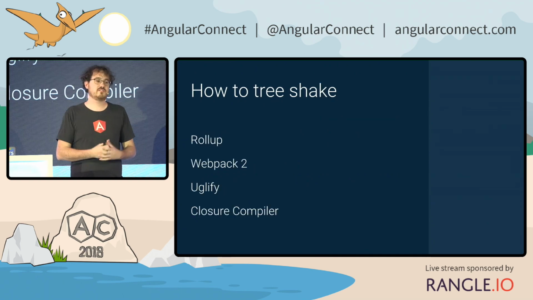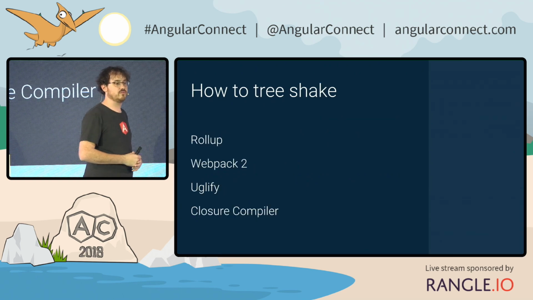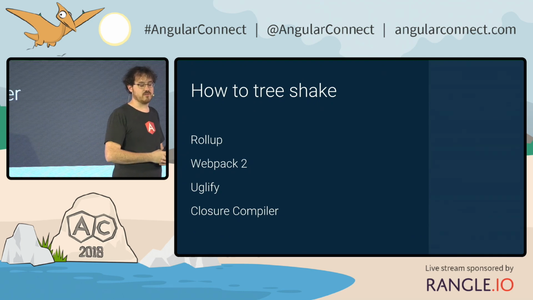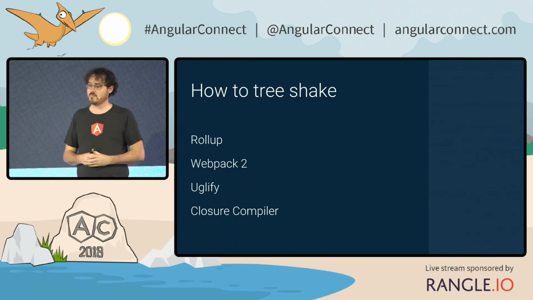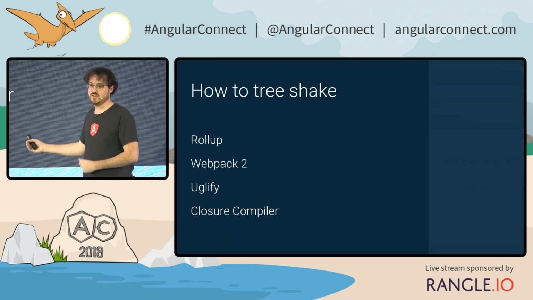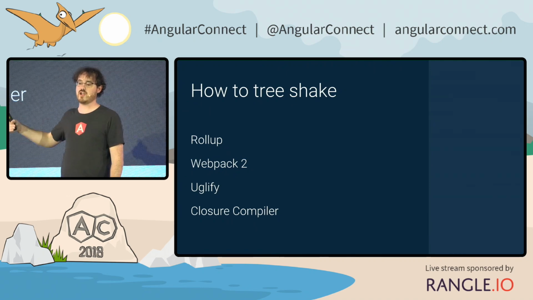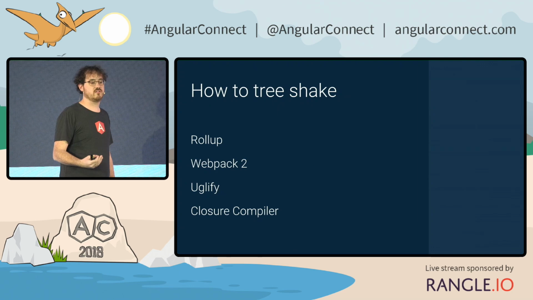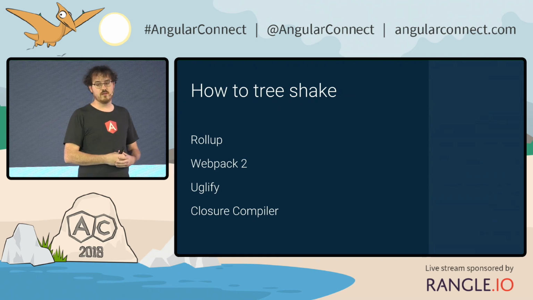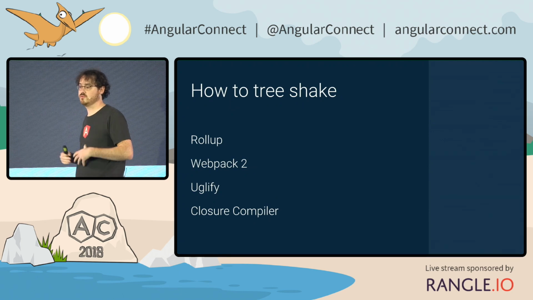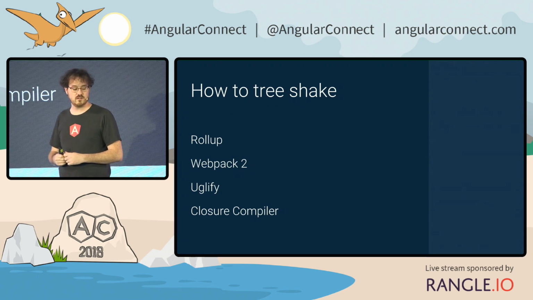So in the ecosystem today, there are a number of tools which have emerged as capable tree shakers. The first one I ever used was Rollup. Rollup is an ES6 bundler, and it has the ability, while it's bundling code, to look and see which declarations you're actually using, which classes, which functions. And it can remove the ones that you're not actually referencing. Webpack 2 also shipped with tree-shaking functionality that was inspired by Rollup's design.